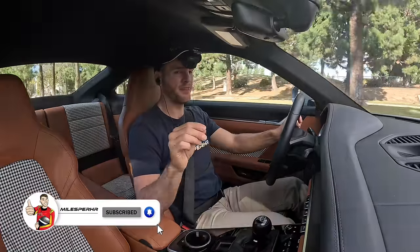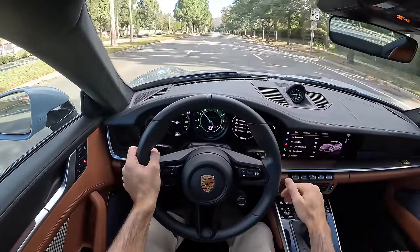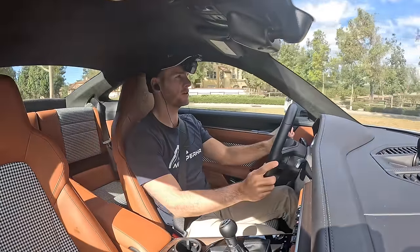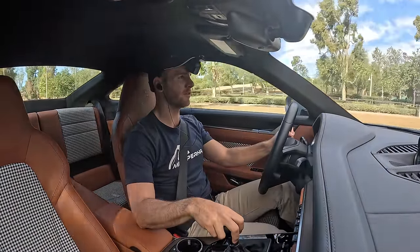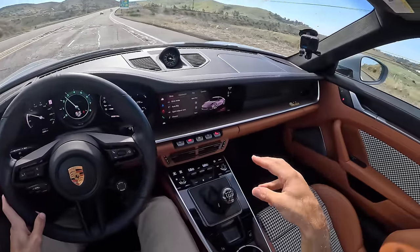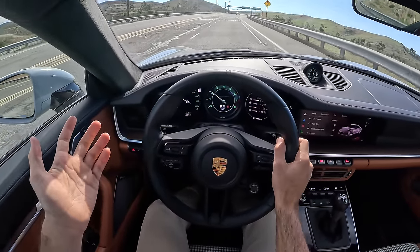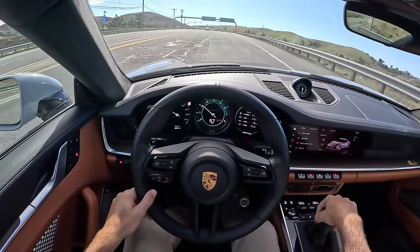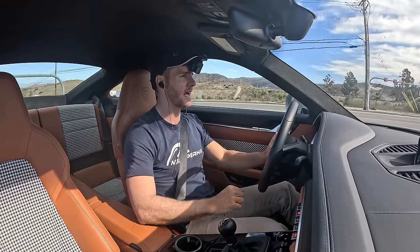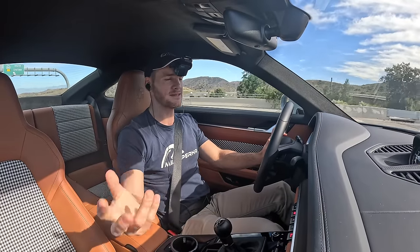With the 7-speed manual, this is still the most powerful manual-equipped 911 you can buy, beating out the 502 horsepower 911 GT3. Like the GT3, the Sport Classic is rear-wheel drive only — another departure from that PDK-only, all-wheel drive 911 Turbo. Unlike the GT3 with its ultra-precise 6-speed manual, this 7-speed unit is shared with the regular 911. The clutch engagement and release point are easy to measure and the throws are short, but with that extra row of forward gears, there's potential when driving enthusiastically to end up in the wrong gear — going to 5th when aiming for 3rd, or even 7th when going for 5th. That just doesn't happen in the GT3.